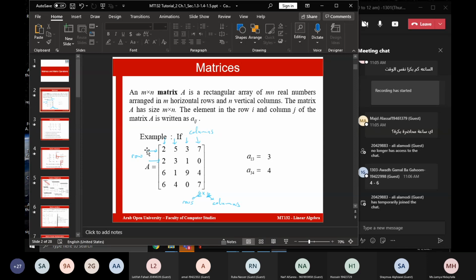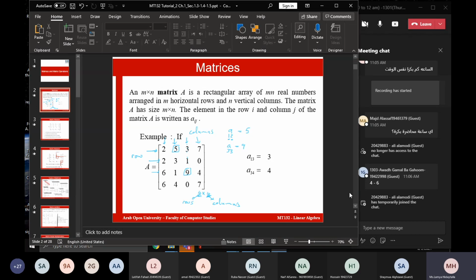Depending on the row number and the column number, we can say, for example, that this number 5 is the element A12, in the first row and the second column. So A12, its value is 5. For instance, this one is in the third row, third column, so A33. What is the value? It is 9, and so on.